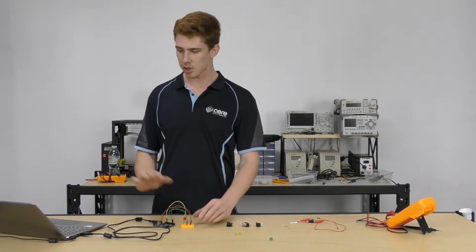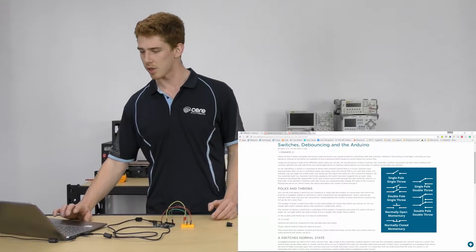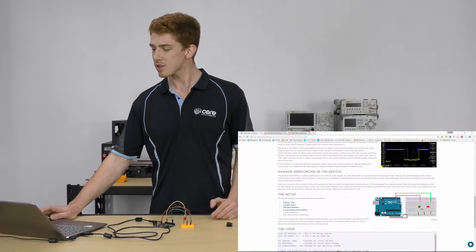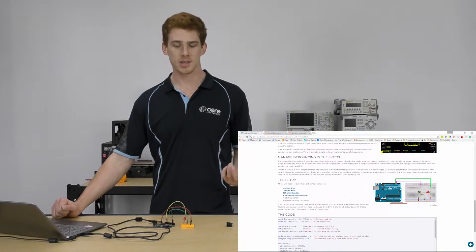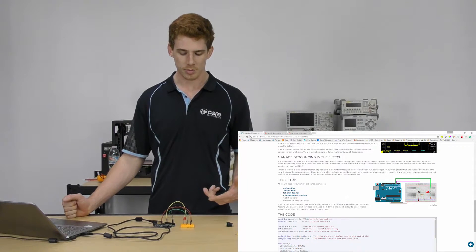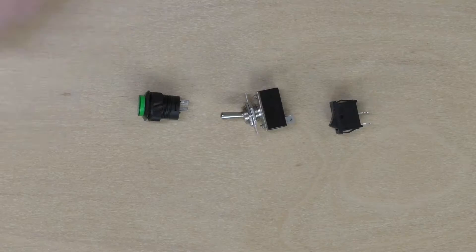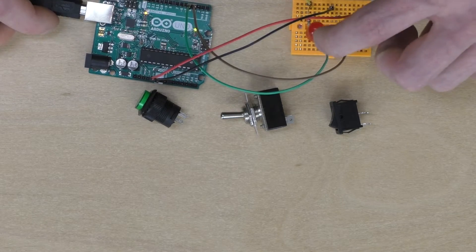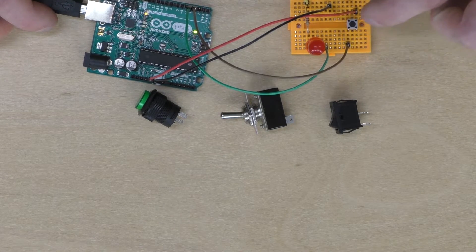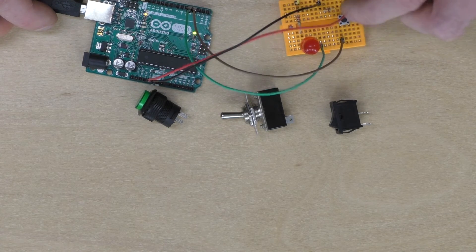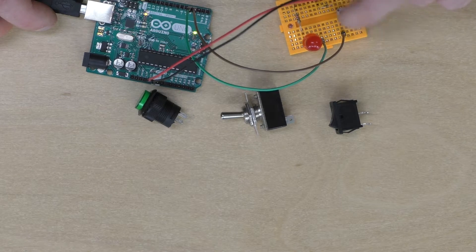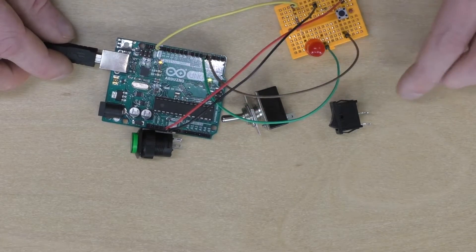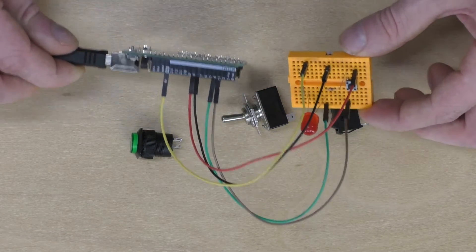I've got this circuit made up in accordance to our fritzing sketch. You can go on to the tutorial and see that there. It's all a pretty straightforward sketch. We've just got an LED in series with a resistor, just a current limiting resistor there, and that's connected to digital pin 4 of our Arduino. Then I've got the button with a pull-up resistor between its leg and ground, and the control of the button is over here on digital pin 3.